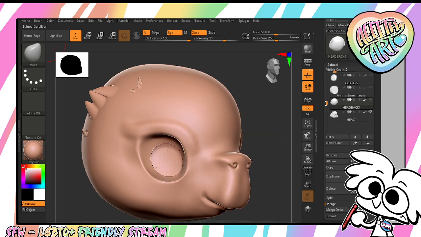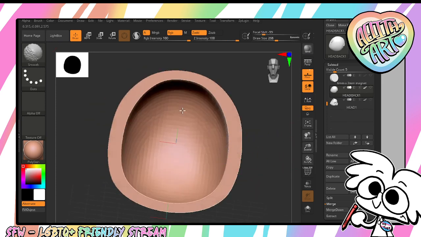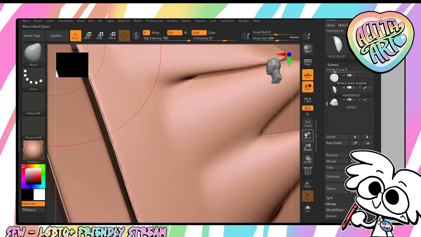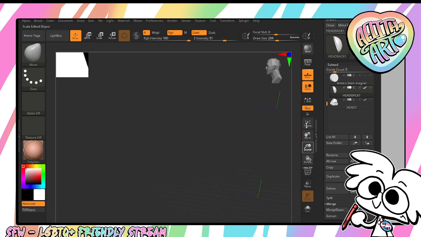You can also add latches. You can get pretty complex with latches if you want, but we're going to keep it pretty simple for right now. We're going to smooth this out. We can hit the corners a little bit just to clean up those edges. So you can see it's smoothed that out by holding shift and painting.